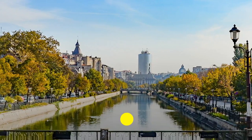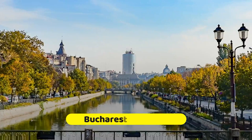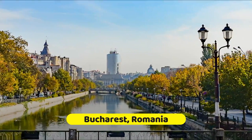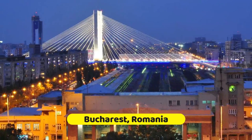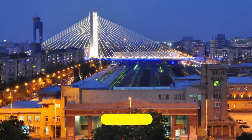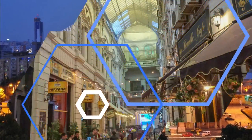Once known as Little Paris for its elegant architecture, Romania's capital of Bucharest is rich with a storied history that merges with its modern identity. The confluence of architecture is dizzying yet fascinating. Exploring Bucharest is about understanding a complex past that is giving way to its modern sensibility as a booming European capital. Find the best places to visit with our list of the top 10 places to visit in Bucharest.